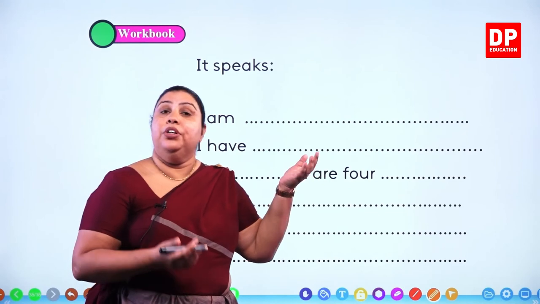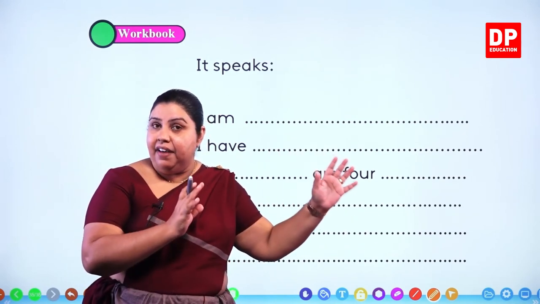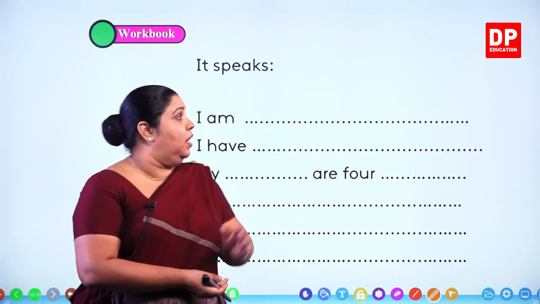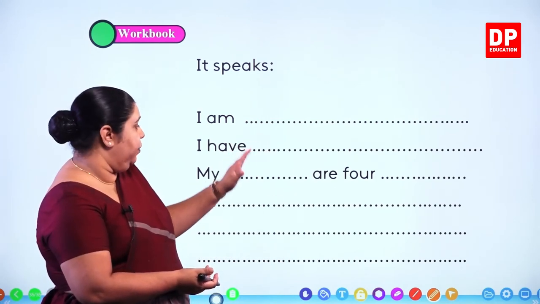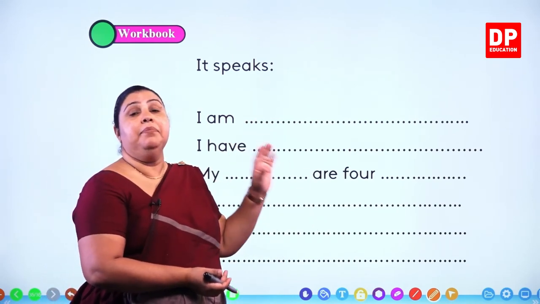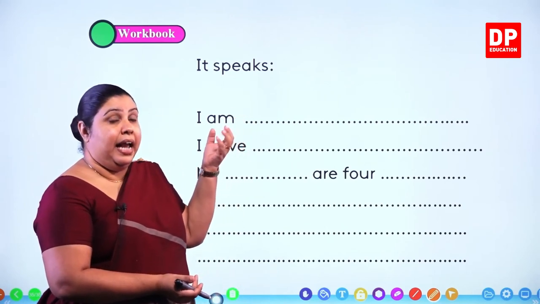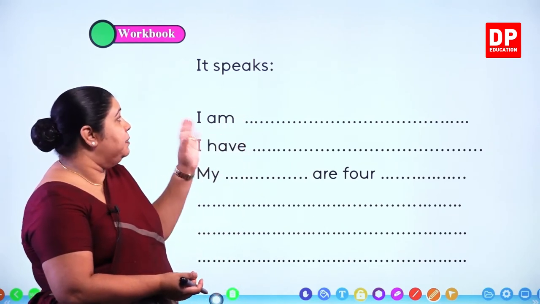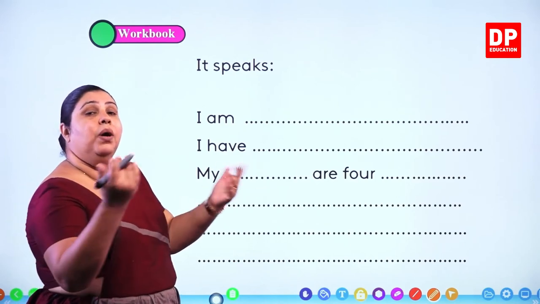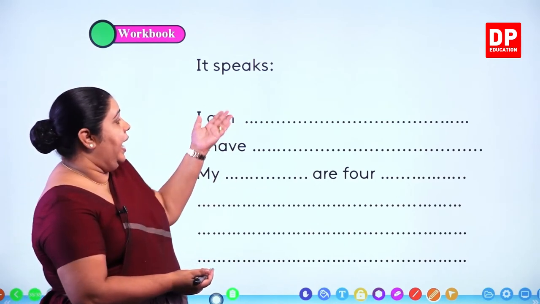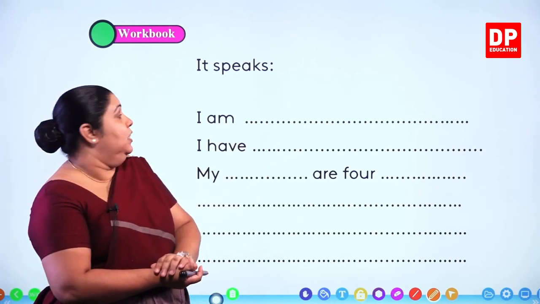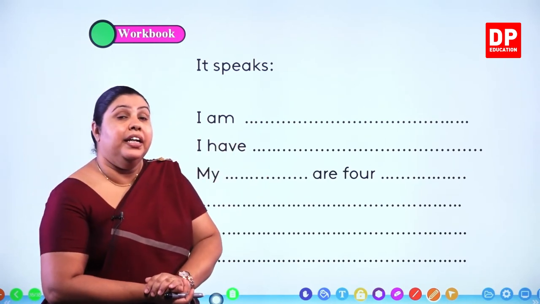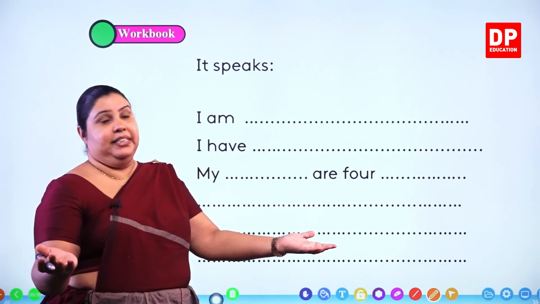Now we are going to speak about the thing that we have pasted in the box. Now we have to fill the sentences, we have to fill the blanks and write about our little animal that we have made out of shapes, and we have to speak about it. How are you going to say? Now I am, and you can say, now what I have made is a butterfly. So I am Fairy the butterfly, I can say.